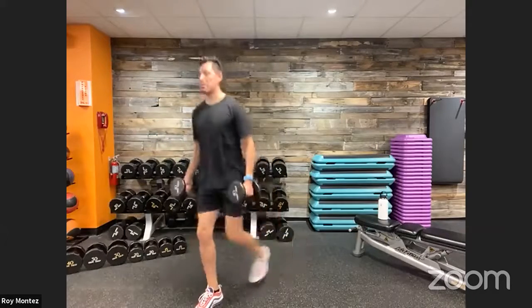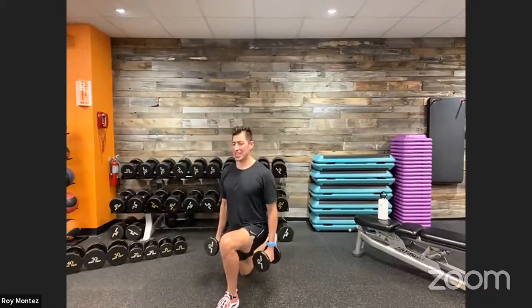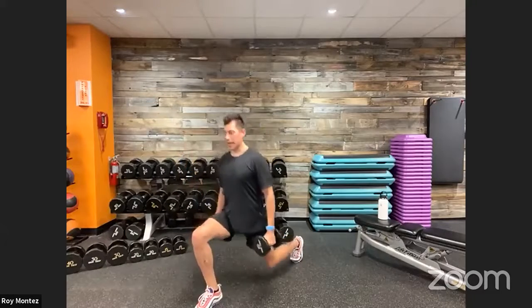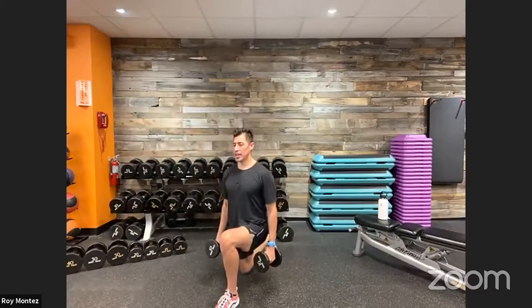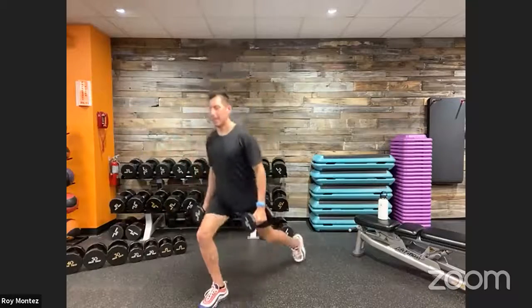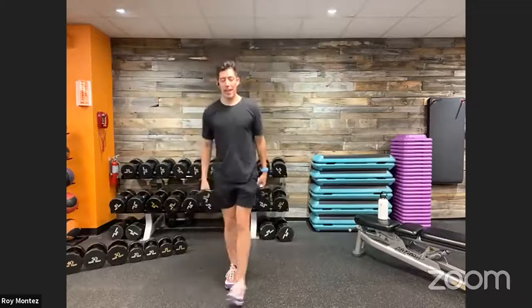All right, if we don't have any dumbbells, let's make a nice strong fist and really squeeze. Really think about that lateral raise. Nice control movements up top and that reverse lunge. Extending that leg all the way back, last 5 seconds. Last rep here, 3, 2, 1 and relax, recover.